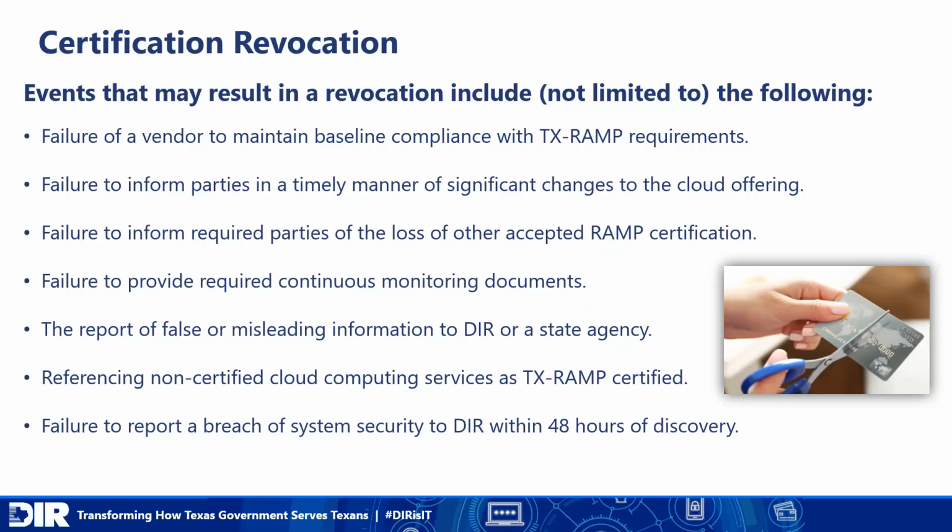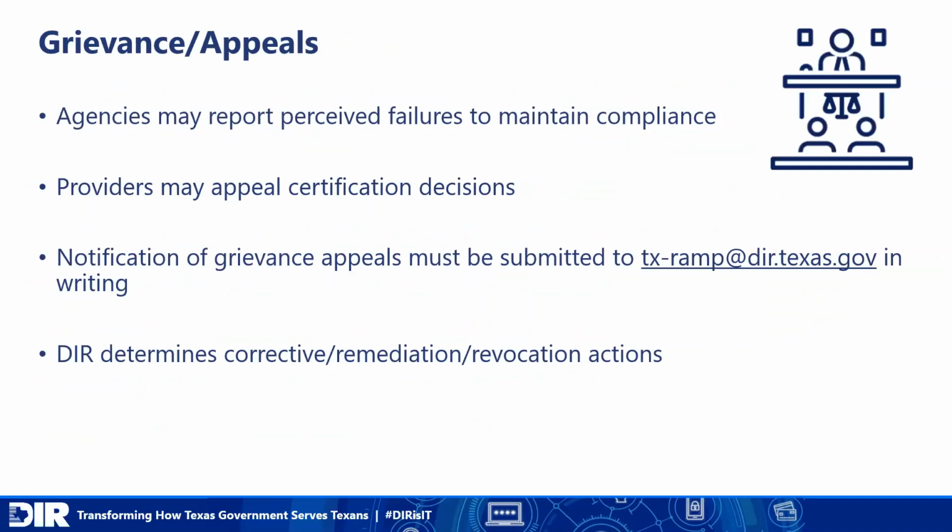We want to remediate these situations, maybe updating contact information. It may be providing more frequent monitoring. There are a variety of different corrective actions that can be deployed to ensure that vendors are staying accountable and staying in compliance with our requirements. So I just included this here based on the program manual.